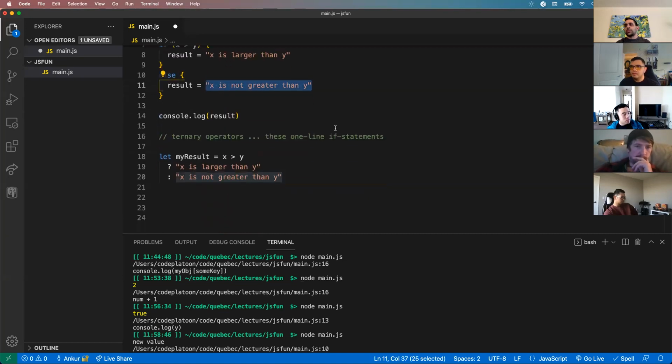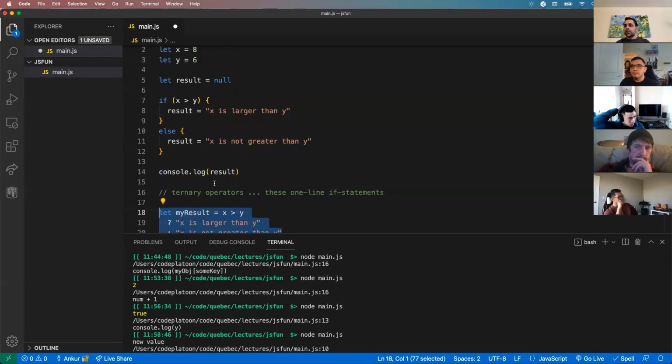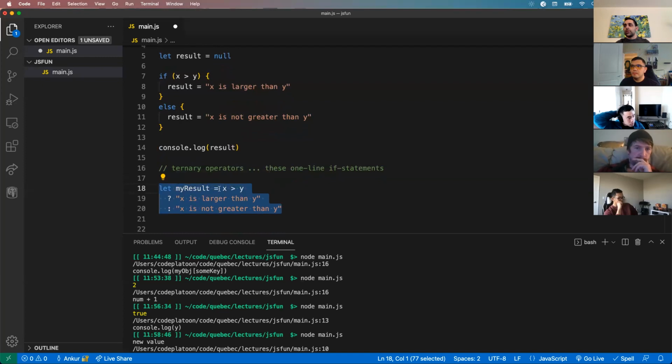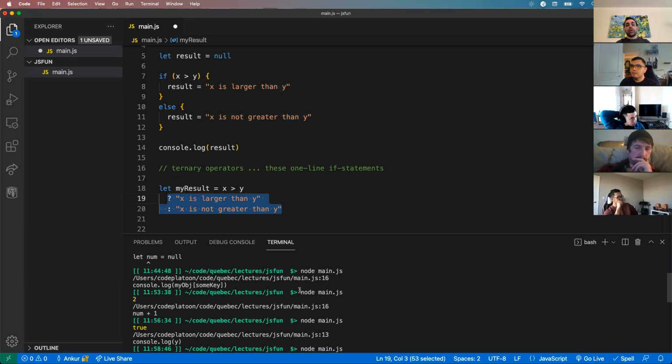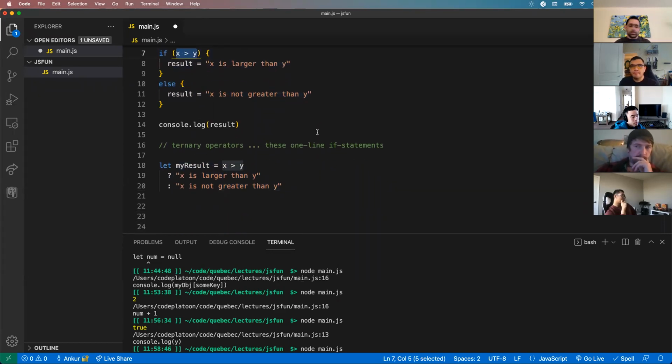So I'm just saying I don't know what result is right now, but I know it's going to be something later. The reason I'd prefer a ternary here is I always know I want to assign something, but I'm just doing it all in one line where I create a variable, check a condition, and assign that variable based on the result. So again, you don't have to use ternary operators ever, but they are convenient in certain cases, especially right here. I would argue this is much easier to write and understand than doing something like this where you create a variable but don't yet assign it because you need to assign it later based on some condition. Just want to introduce that again. If you want to totally ignore ternary operators, more power to you. We're not going to force you to use them, but you may see them in code that you're reading or elsewhere.